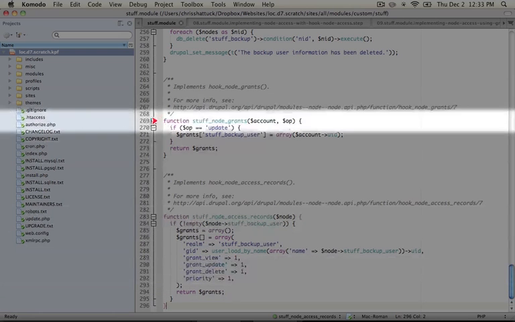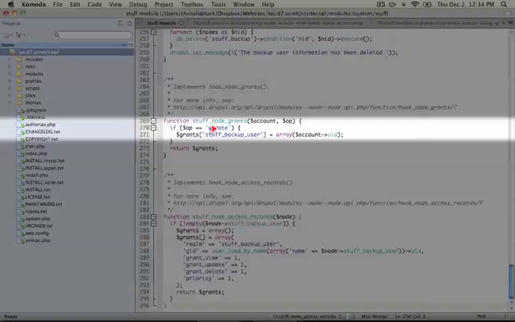So that's why we have this hook node grants here, which we're calling stuff node grants. And this takes two parameters. The first is the account that's performing the operation, the user account, and the second is the operation name. So we're just checking for the update status.